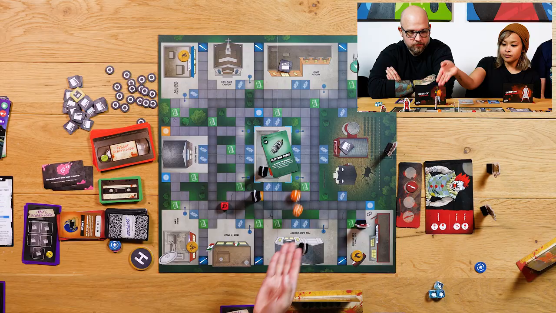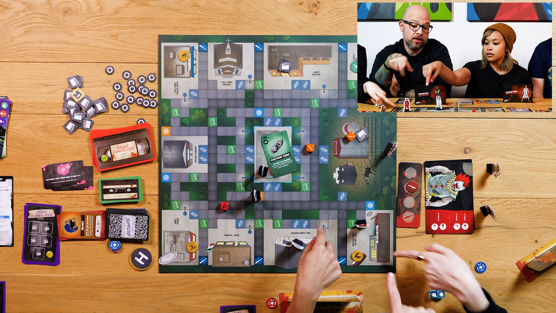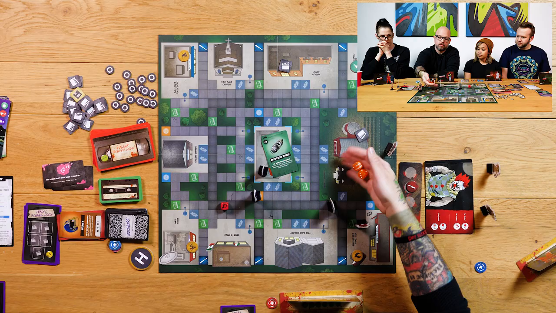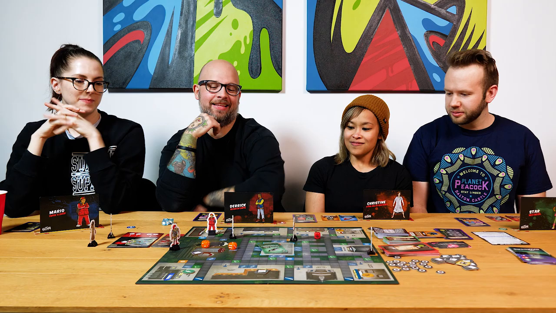Where are you going, Christine? Mm-hmm. What's left to beat? I was gonna say, you can get to the farm. All right, almost there. I'm gonna try to get to the police station real quick. What did I just roll? 3? 1, 2, 3. All right. Okay.